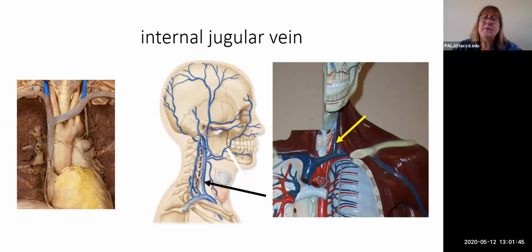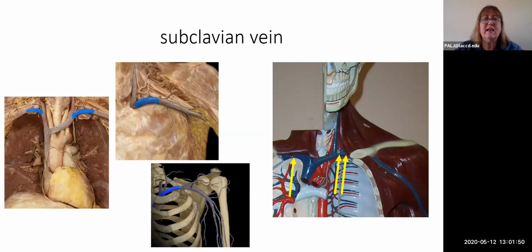So, what blood vessel are both the external and internal jugular vein draining into? They're draining into the subclavian vein. So when we look at the model picture, this is the clavicle right here. It has been cut so that you can see this vein that's just deep to it. So the subclavian vein is coming along, then the external jugular vein drains into it. Then the subclavian vein continues on until the internal jugular vein drains into it.